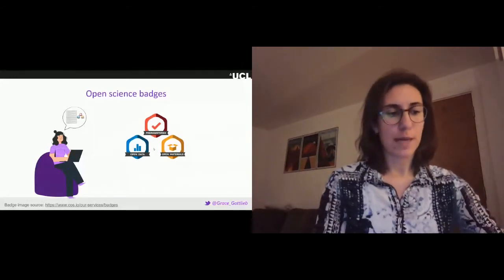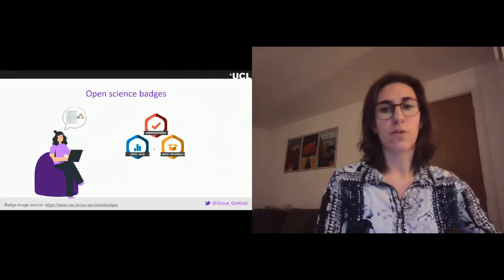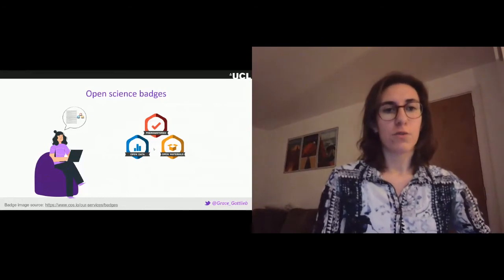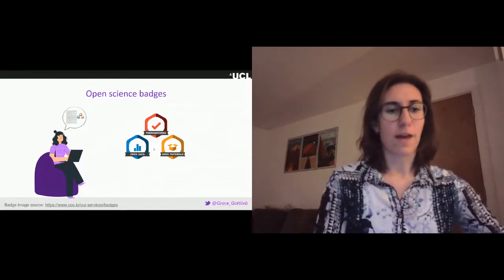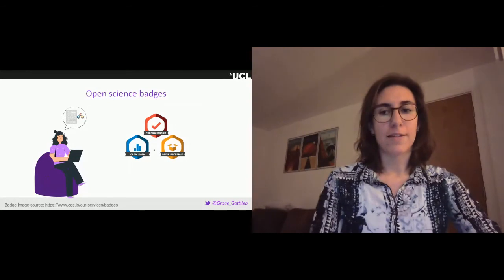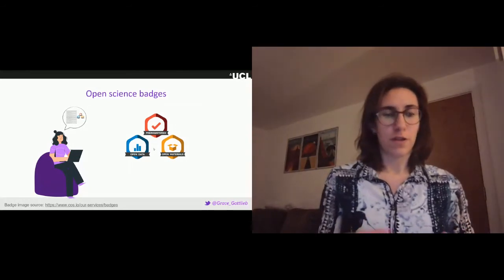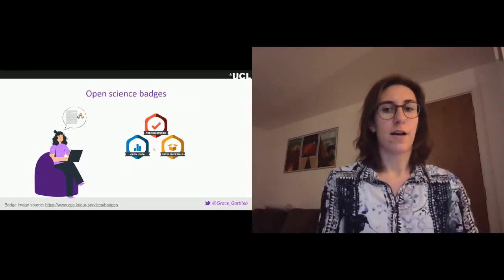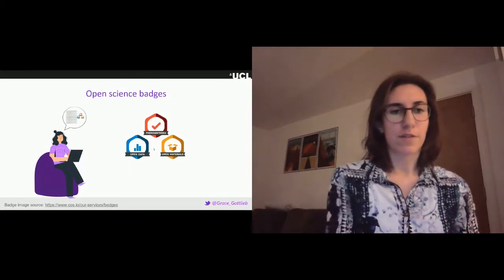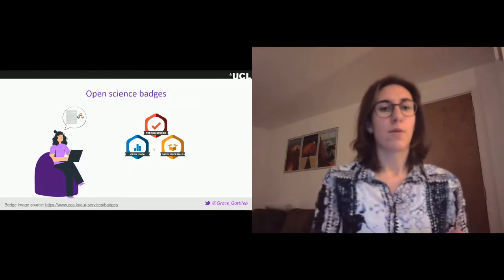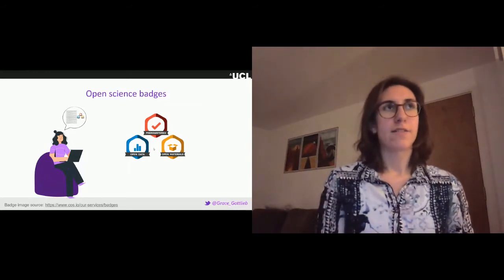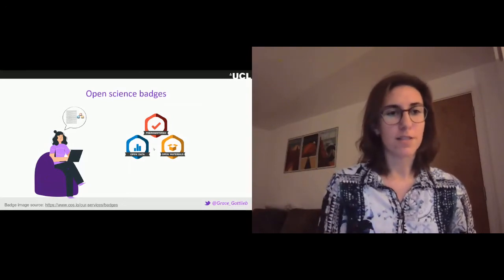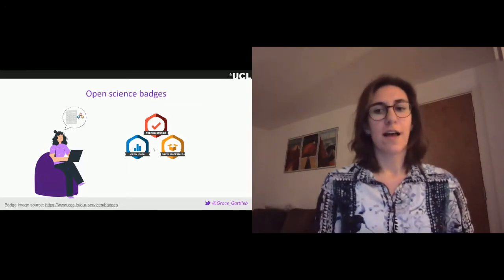And so if you publish your paper and you've also made your data open, or you've pre-registered your study or made your materials open, then you get to have a badge associated with that paper. And the idea for the UCL initiative is really inspired by these open science badges. But instead of having it specifically related to a piece of research, we wanted to have a badge system whereby anyone across disciplines could take part and could get one of these badges.